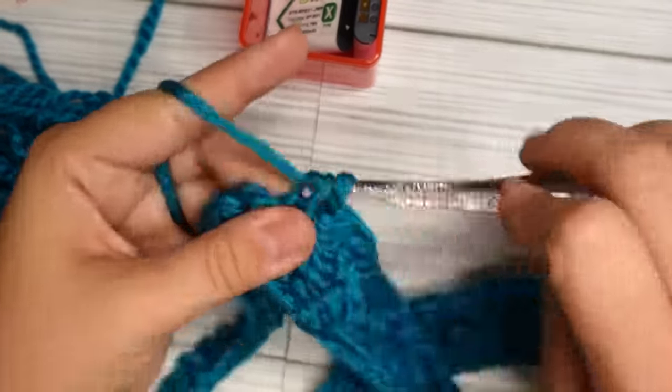So the two row repeat is going to be this row that I'm showing you, where you skip two and you do the single crochet and the two double crochets in the same stitch. And apparently I missed a stitch, so I'm just going to fudge that and it'll be fine. It will work out. All right. And then in the very last stitch, you're going to put a single crochet, which for me was two extra stitches. There was two stitches there, but it will work out. It will be fine. So I'm going to chain one and turn our work.